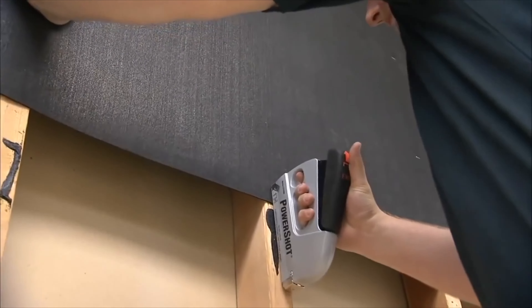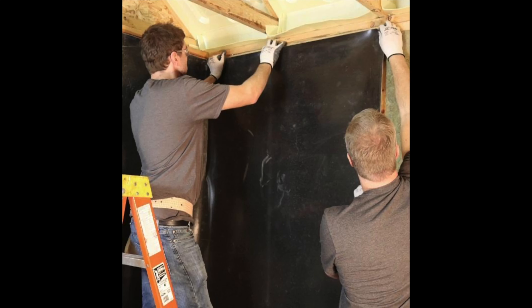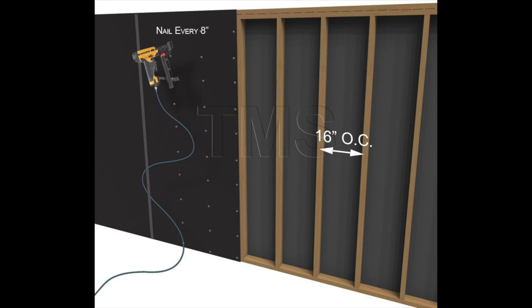There are a few different types of mass-loaded vinyl you can buy, and it can also be a DIY option if you just want to soundproof a little — you can add mass-loaded vinyl on your wall and then add a second layer of drywall. It works very well and isn't very difficult to install, though it's easier with two people because the rolls are quite heavy. A separate video goes into full detail on mass-loaded vinyl.